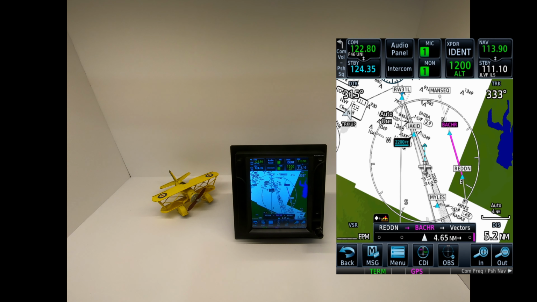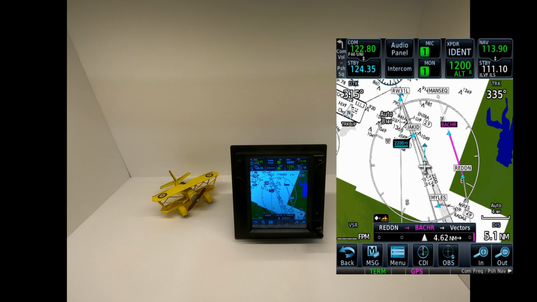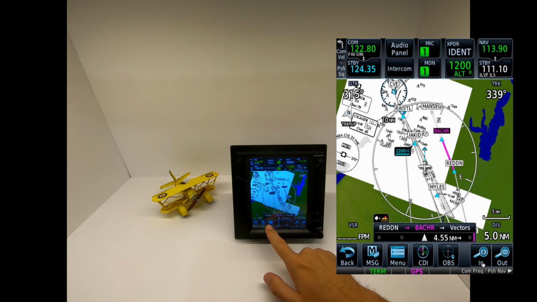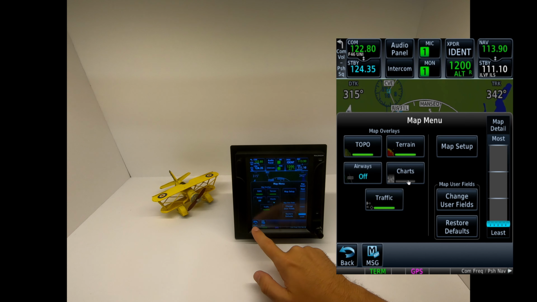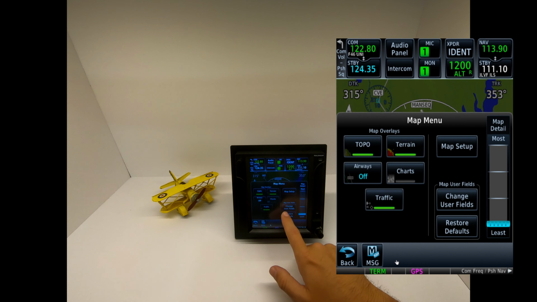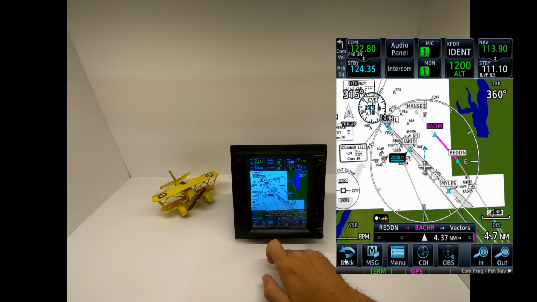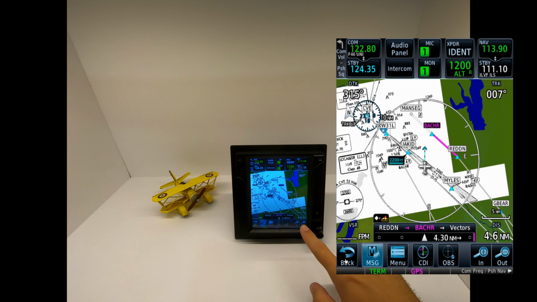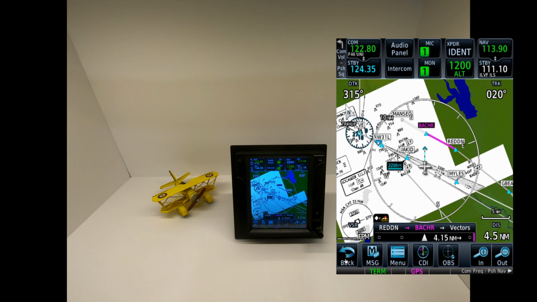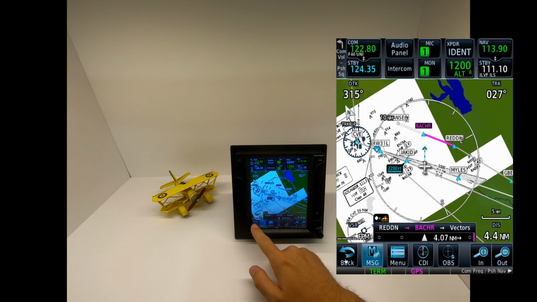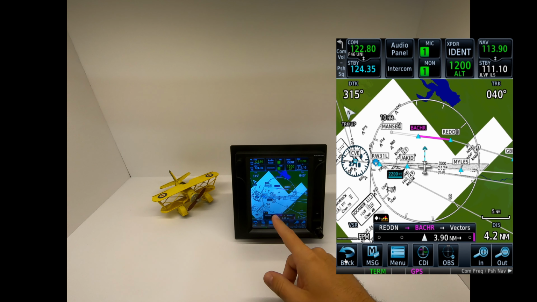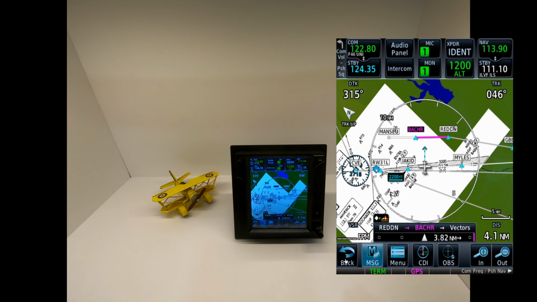So I wanted to show you guys really quickly how the chart looks on your screen, and this is very useful whether you want to use it or not. You can just come here to the menu and turn that off, right? And now you can see the approach. I have a mess of things going on in here, but I just wanted to show you the charts, how they look. So now you can actually put the approach into the map and be able to fly it, just like if you had your charts printed out and you were using your finger or your pen to navigate. Clearly the airplane is going in circles, but I just wanted to show you again what that feature looked like.